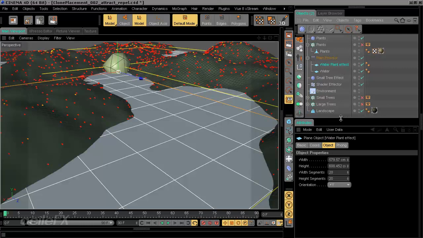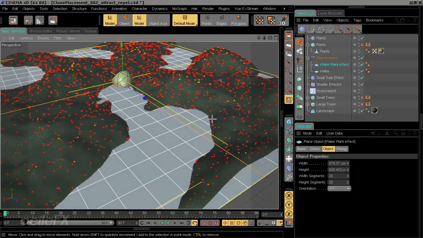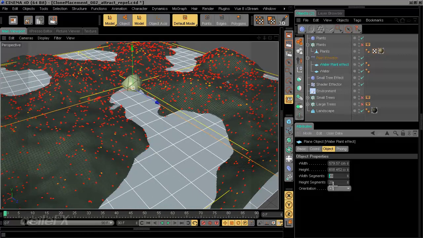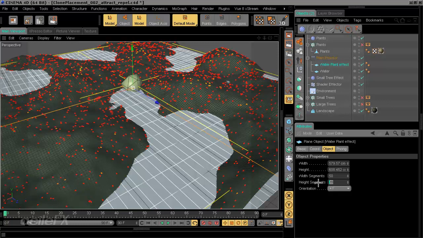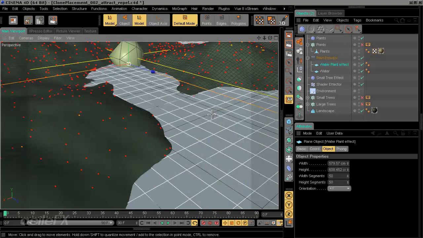It does directly affect things as well in both directions. So if we need to set up more width, height segments, we can increase it to 50, just to make sure we have enough polygons to connect with the terrain.